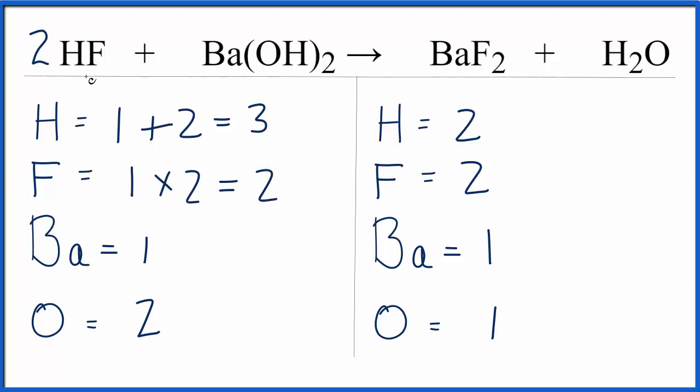The two applies to the whole compound, so I need to update my hydrogens. One hydrogen times two gives me two hydrogens, plus the one hydrogen there times two gives me two more, and that gives me four. That's better - it's an even number.